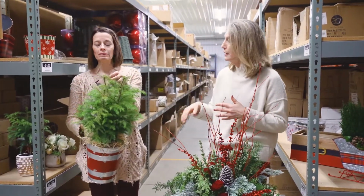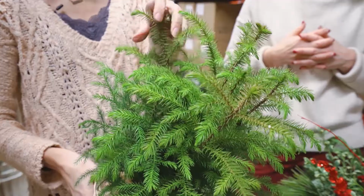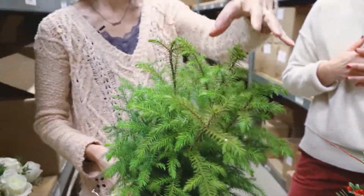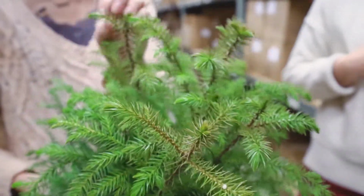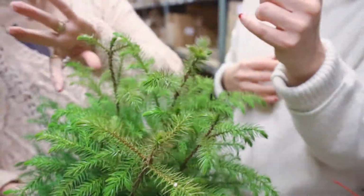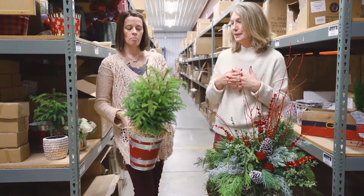Yeah, quickly. I'm not going to be exact, but Norfolk is a place in the southern hemisphere, so its temperatures usually don't drop below the low 60s. And so coming over to Minnesota, it goes through a little bit of a shock, which changes the coloration of the newer growth. It gives it a little bit more of that, what would you call this color? Maybe a pinky beigey color. Nothing wrong with it. It's fine. Don't let it make you feel like it's drying out. It's just a little bit like, oh, it's chilly here in Minnesota, but it's okay.